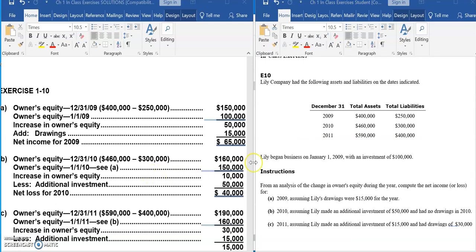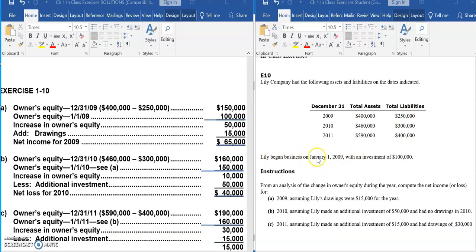Continuing on, let's look at another exercise related to Chapter 1 concepts. This problem is going to have us trying to recalculate certain things, essentially net income for the company over these 3 years. What we are given here is for the 3 years of 2009, 10, and 11, the total assets and the total liabilities for this company. Now remember, the basic accounting equation says assets will always equal liabilities plus owner's equity. We are not given owner's equity here, but we can figure out the total owner's equity by the sole fact that we have 2 parts of a 3-part equation. Okay, keep that in mind.